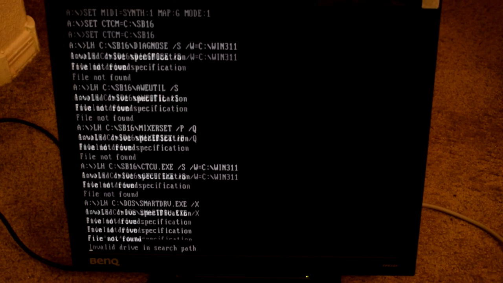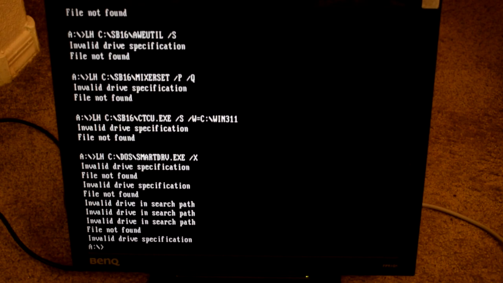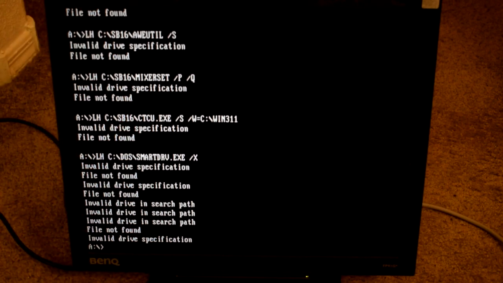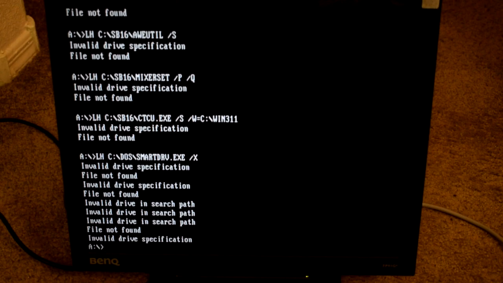Well, would you look at that? It's working now. Holy piss buckets. Why the hell is the default 1.2 megabyte floppy? So the reason all this weird stuff is happening is because it's looking for stuff on C, which we don't have connected until soon. I'll just plug it into the card that I put in there and we'll see if it works.